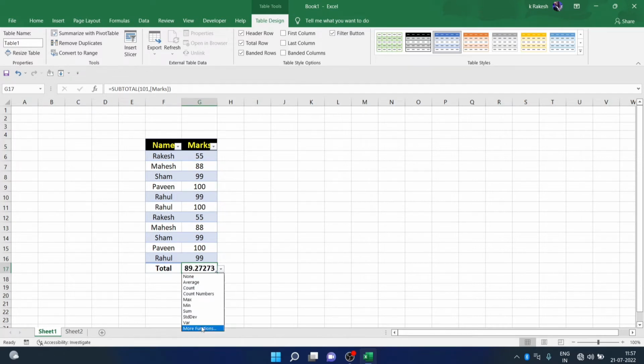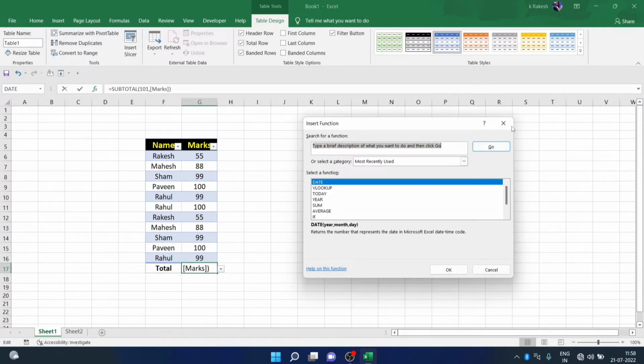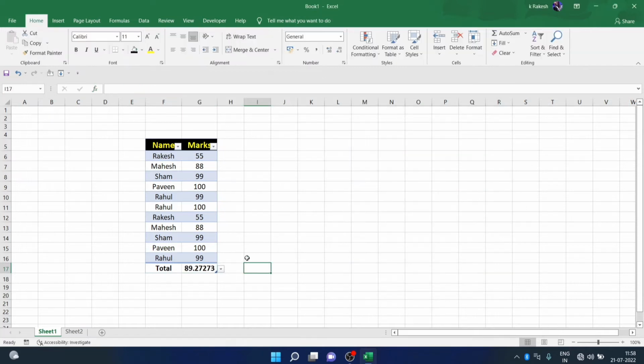This is the most useful. Otherwise you can apply any formulas, like VLOOKUP. You can have count, max, everything available in this drop down. This is most useful. And again I will say, when you apply the table format, we have some drop down menus here, and we can use these drop down menus for some tricks. This is most useful.